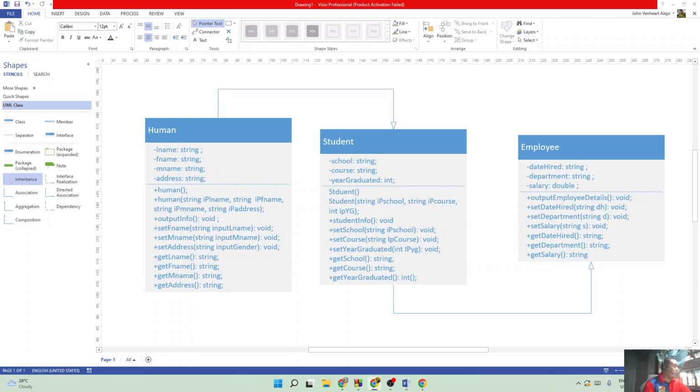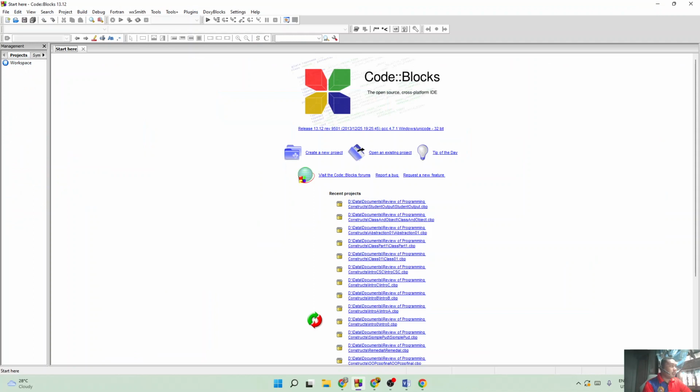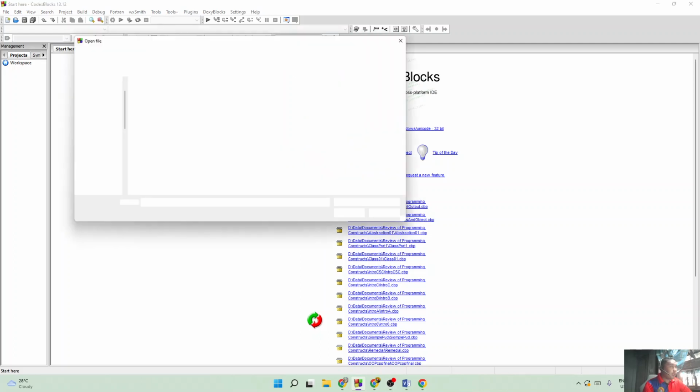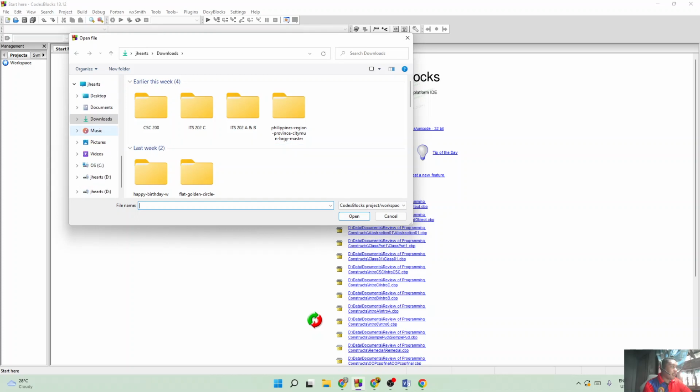Okay, so can we do it and convert it into code? I'll open my Code::Blocks. I'll open what we had last time.